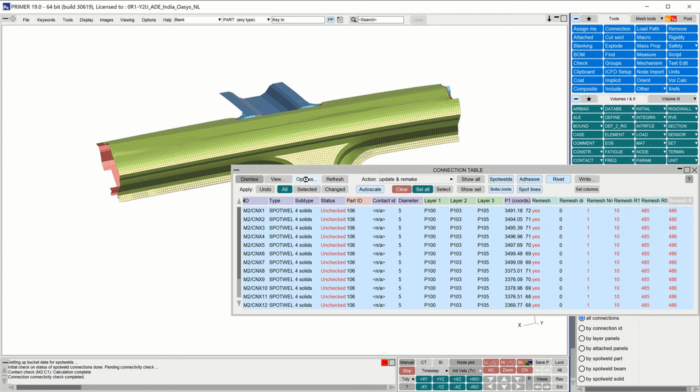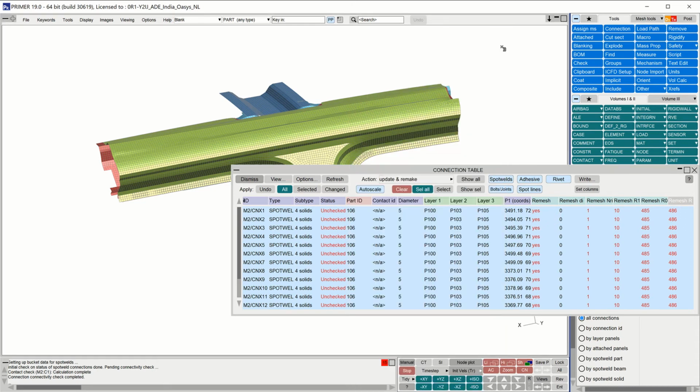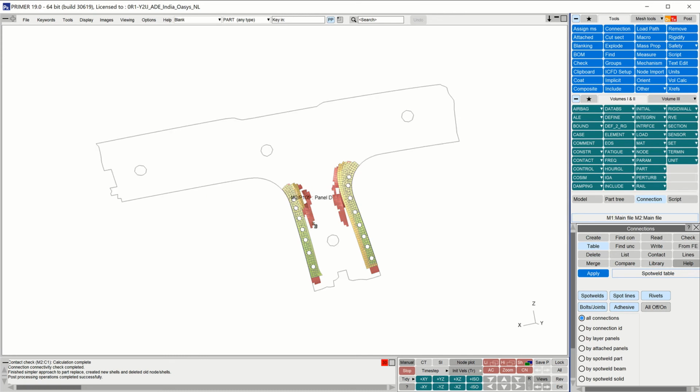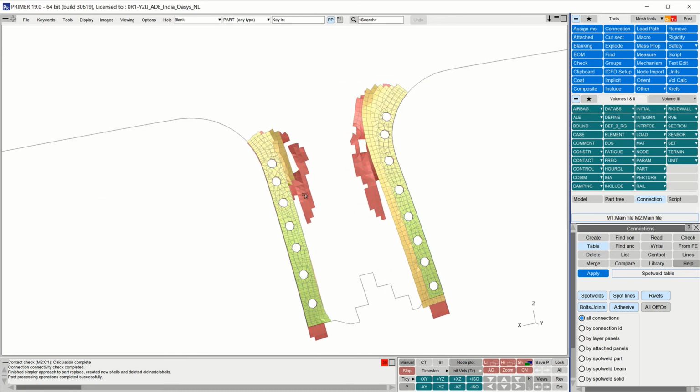Now we will enable the HAZ mesh reconstruct options. Specify the element size to 4.5, which is the average element size, and hit selected. It has finished creating the spot weld remeshing, and it is only displaying all the reconstructed element after the spot weld remeshing.